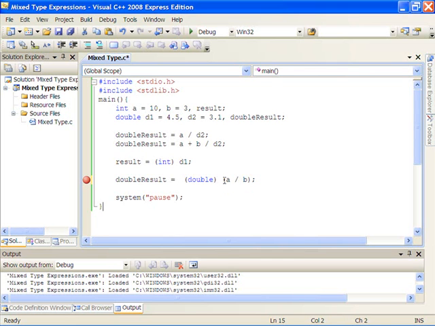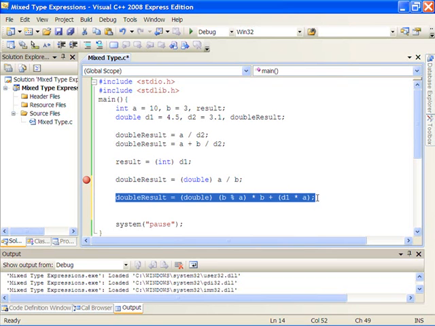So the cast operator grabs onto one thing on its right, and it might be a whole expression like this, the result of evaluating this expression, or it might be one variable like that. So this is the most common way that you would see someone explicitly upcasting so that a division in this case would happen in the data type that you want.